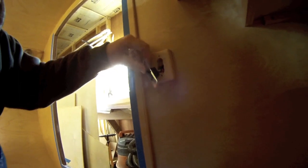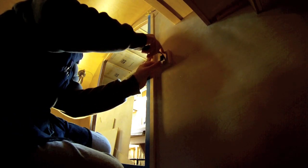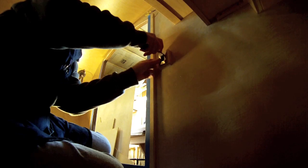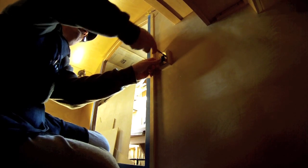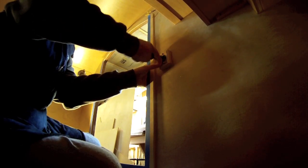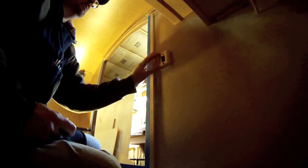So here's the switch plates all glued on, and you can see I've crimped some connectors on the back of this and attached it to the back of the switch. There's still not a lot of room in there, so I had to bend these up a little bit. Hopefully that'll be okay, and I'll just screw those down. All right, so that's done. That's what she looks like. And that's the switch for the porch lights outside.